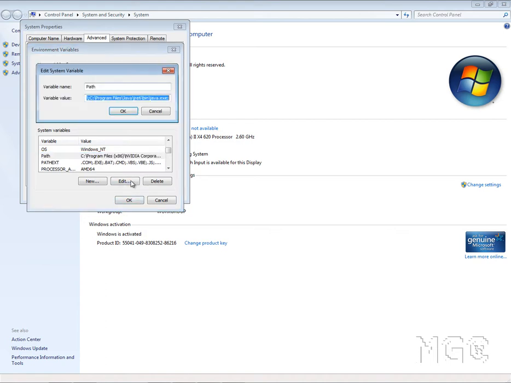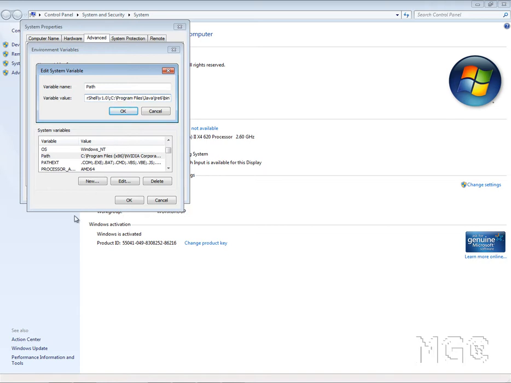Click Edit, and make sure that after the last path that was put in, there's a semicolon. If it doesn't have one, put in a semicolon and then put in your Java path.